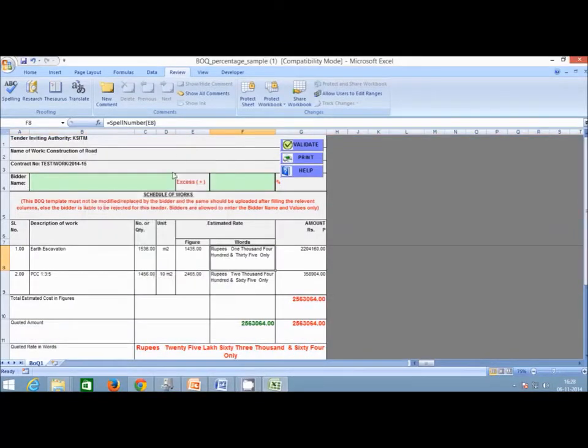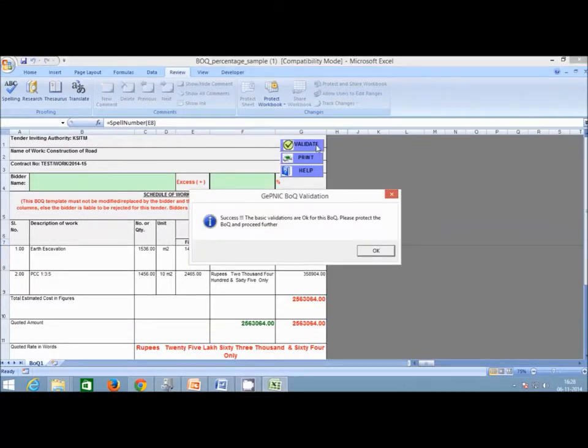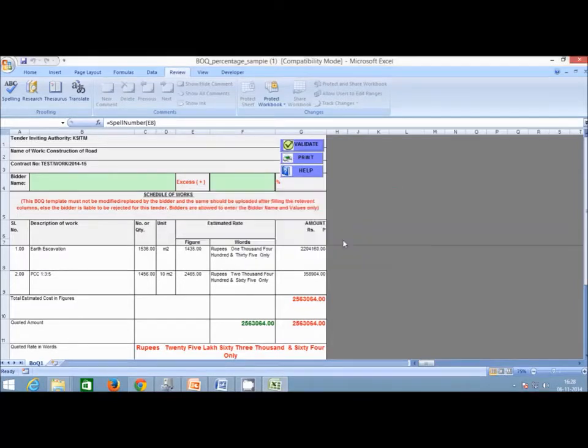After preparing the required details, click on the Validate button. On clicking this option, the sheet will be checked and validated for errors. If there is any format change or blank cells, the sheet will show an error dialog box with each error listed. Using this information, you can correct the errors. On successful validation, the sheet will show a success dialog box.